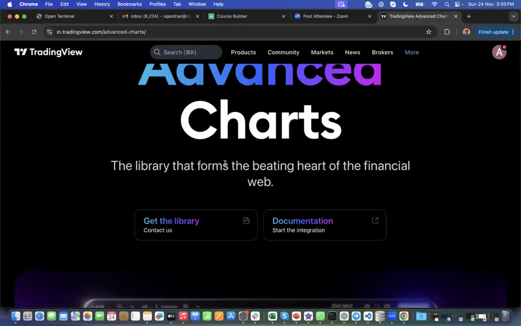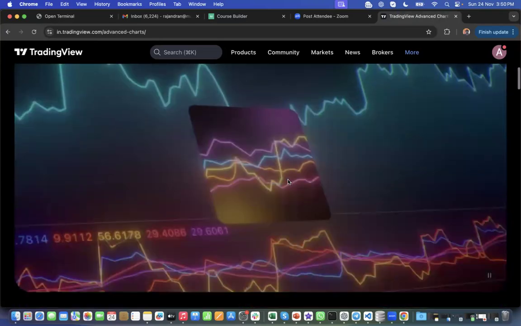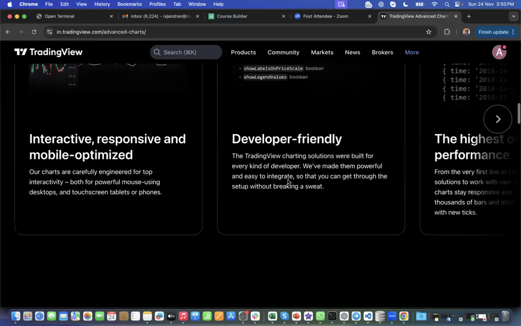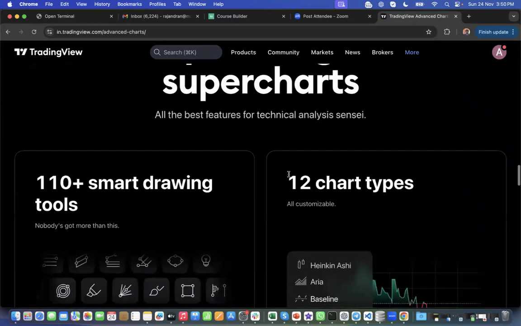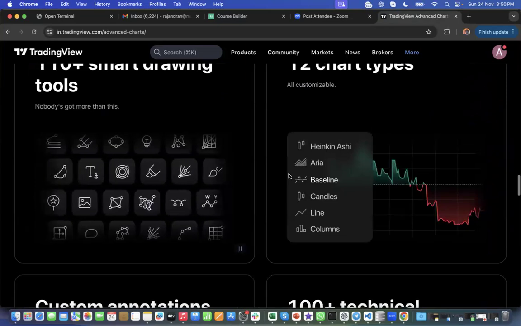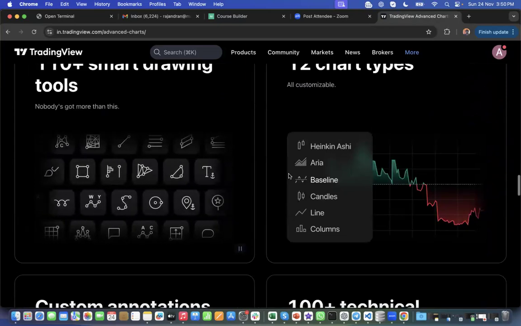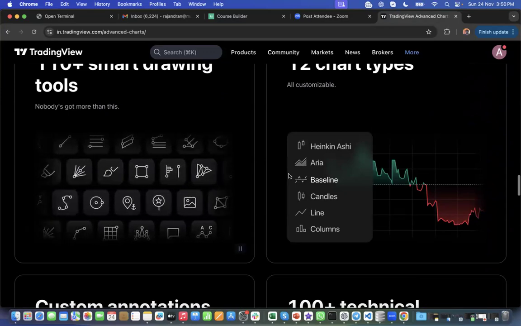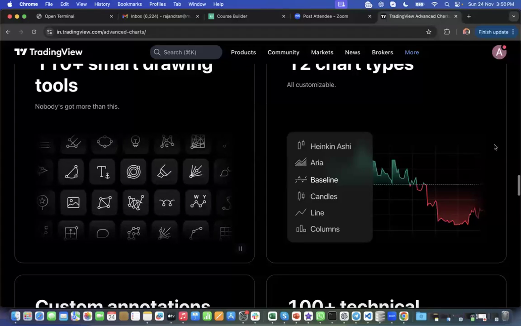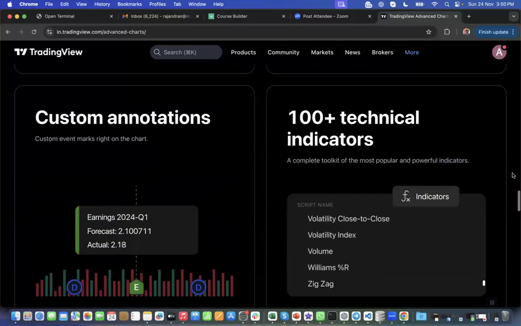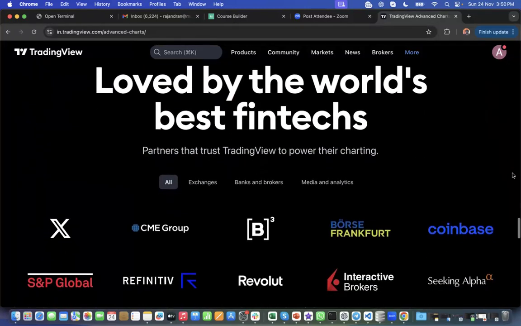Advanced chart. This is what Zerodha and everybody is using. Zerodha, Upstox, Angel, ICICI, all the brokers in the Indian markets are using this one only. I was one of the first to integrate this back in 2016 or 17. I integrated first, followed by Capital Mind. Back then we took the data from the exchange, but now almost every broker is using that, so we stopped providing the charts on our websites.